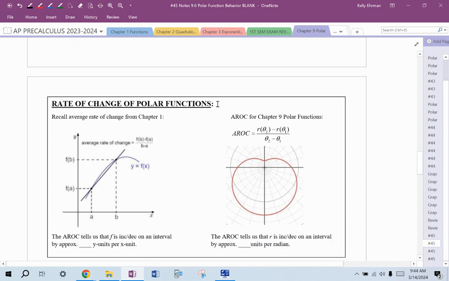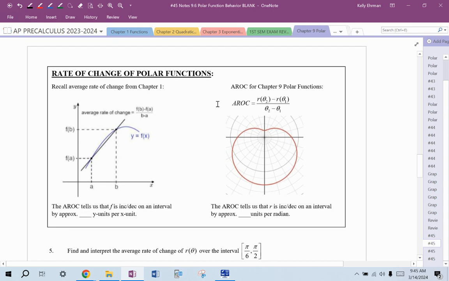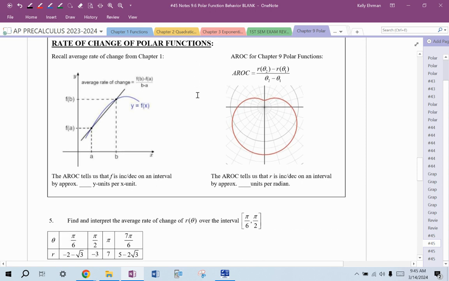All right. What about rate of change? This is the last thing. Again, we spent a lot of time in chapter 1 talking about rate of change and in other chapters as well, looking at different functions and calculating average rate of change. So remember this. You have some sort of curve, some sort of function f of x. The average rate of change, which we were calling AROC, is equal to the change in y over the change in x, right? And officially that's f of b minus f of a over b minus a.